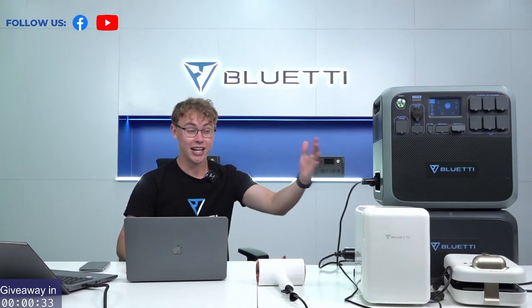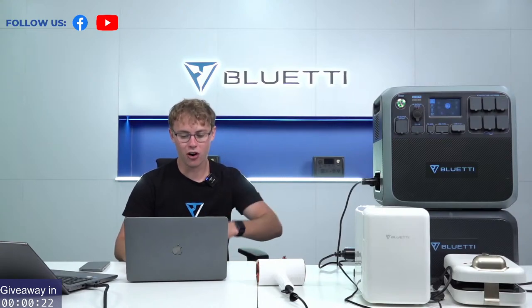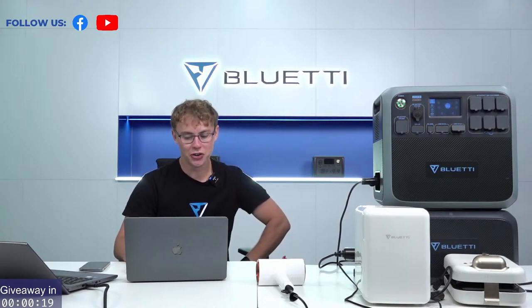Now, 17 outputs, as we already figured out, right? We have everything for 99% of devices. How do we charge AC100P? From AC wall outlets, from the solar panels, from the car cigarette lighter, from a generator, from a lead acid battery.